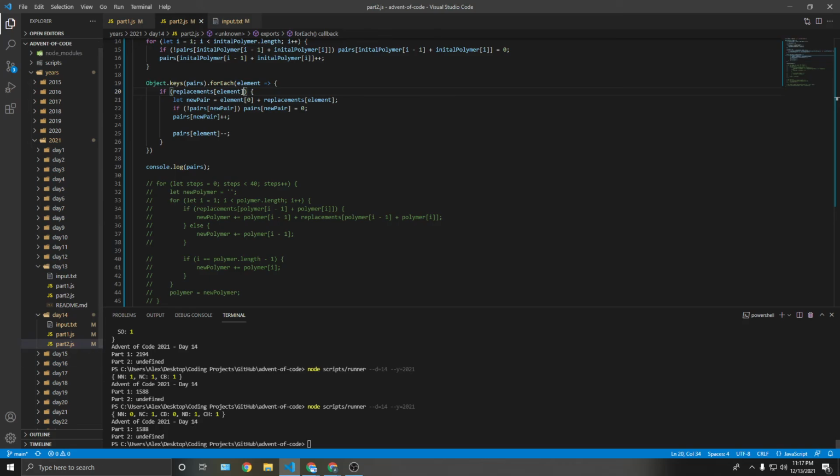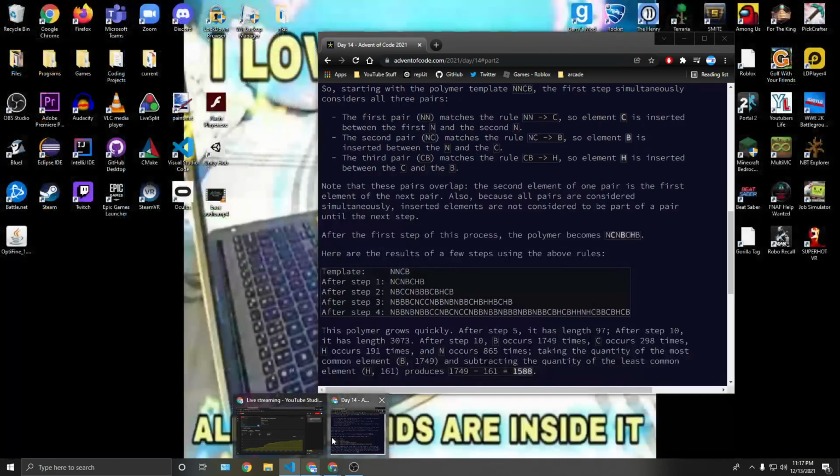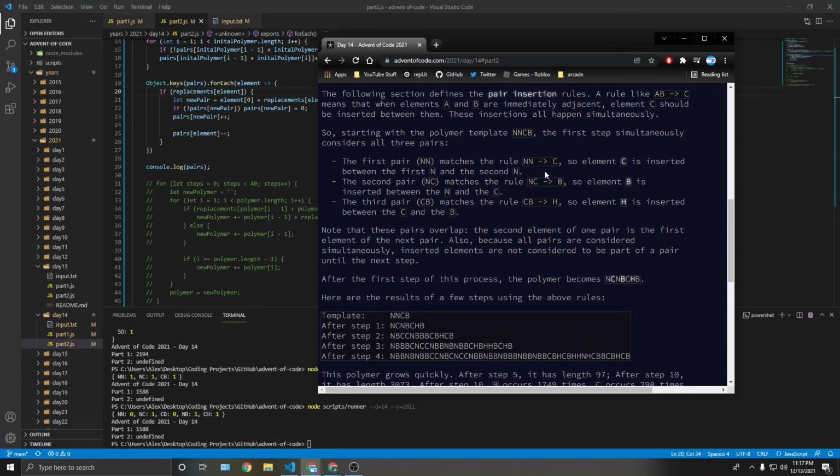And then that turns to NC, that removes the NN. Then we just go back to here. So NN, NC, and then N. And then NC becomes NB, in fact NC gets removed. But then it goes back to 1. And then CB goes up, and then an H is put there.